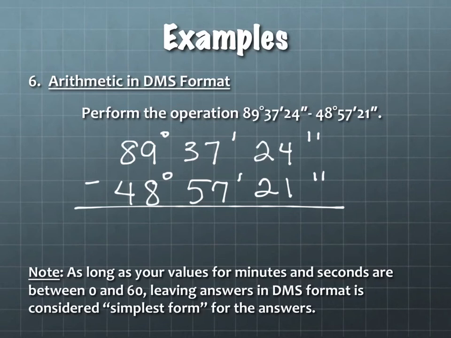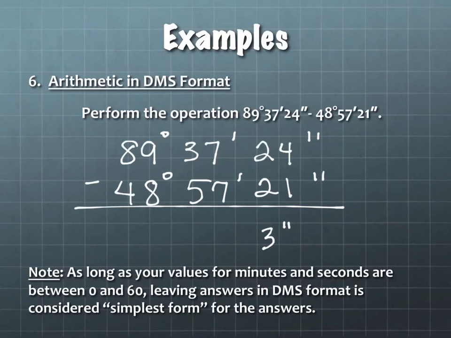Now, if we were adding, we would add 24 and 21 together, and that'd be great, and we just move on. This one's subtraction, and we can actually do that subtraction, no problem. What's 24 minus 21? That's 3. So there's 3 seconds. So when the value on top is bigger than the value on bottom, it just looks like subtracting whole numbers. It doesn't work quite like that for the 37 and the 57, right? I can't do 37 minus 57 and have a positive number to show for it.